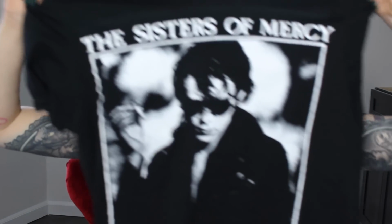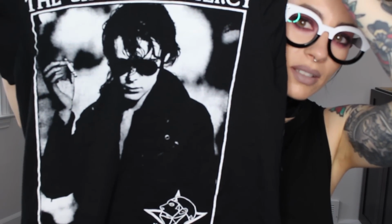One of my favorite shirts of the moment, this one with this hot lad on it. I got this from a store in London that I remembered so well. When me and my husband were there last September, we went and visited and there was the coolest goth lady in there. She wears corpse paint literally every day. I saw her in fall and then when we went back in spring, she had it on again. I think the store is called Glitter of Camden. It's in the Camden Market area.